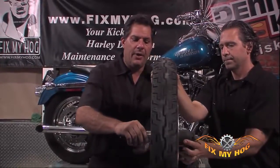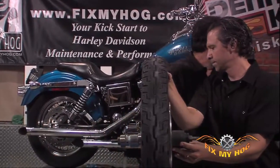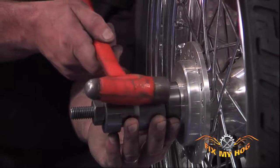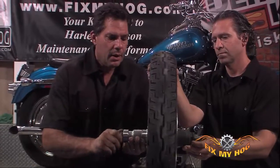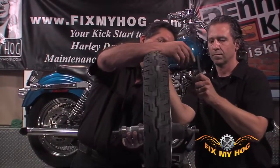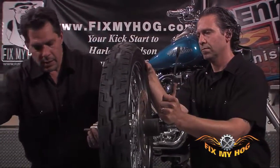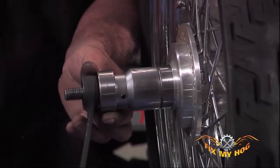Again, make sure that bearing is started straight. If it looks a little tipped, take a moment and just gently tap. You can see I'm barely touching it. All I'm doing is squaring it up in the bore. I'll have Mark hold his side. Make sure that the other side on the rotor is not driving against any of the rotor hardware. And then I can just start to gently spin my side.